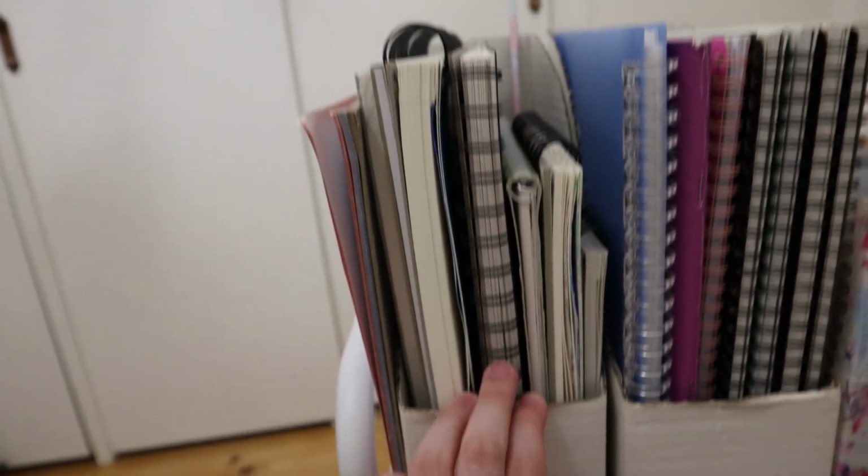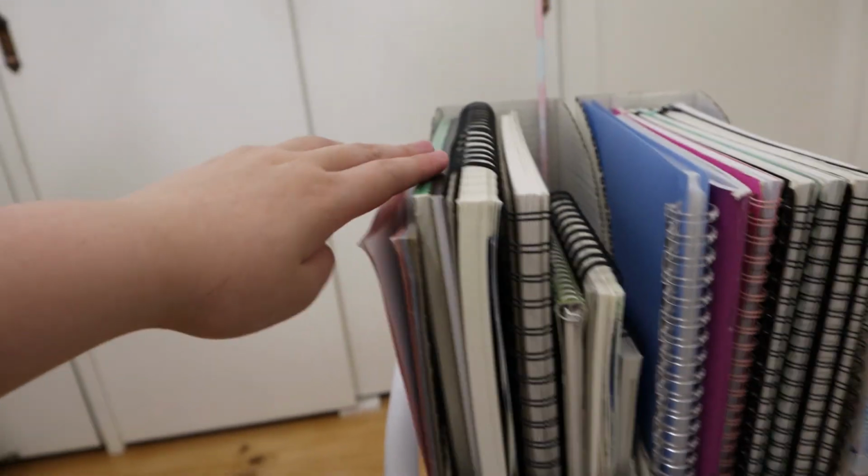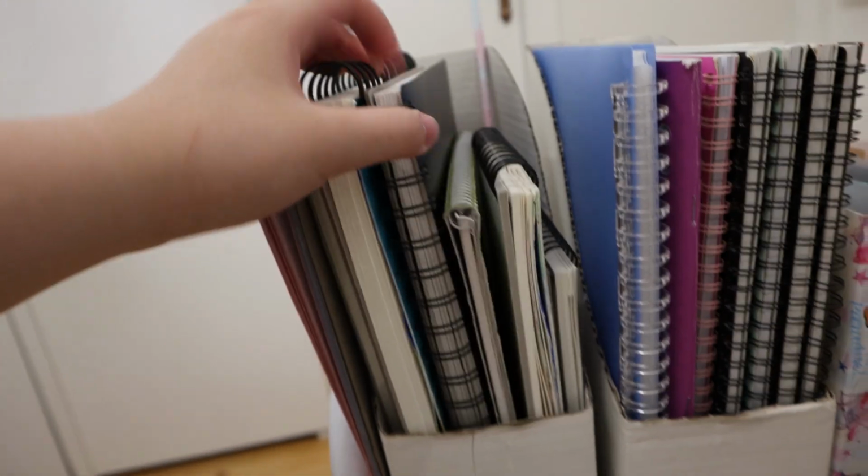So on the top here, I have just a planner that I don't really use, so I'm just trying to find ways to use it. So I keep it out front so then I can see it and I can remind myself, hey, you have this thing. In this one, I have my art papers. So I got Arches, Expressit paper for Copic, Canon, my sketchbook, tracing paper, more Arches and more Canon, and then this is just a random thing I keep on adding on to.